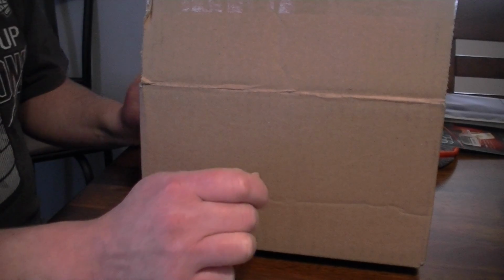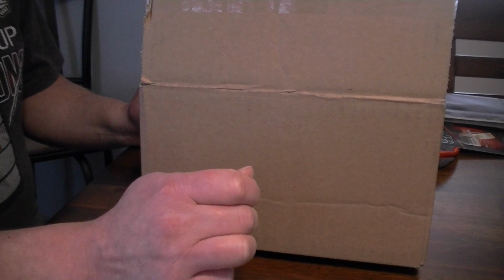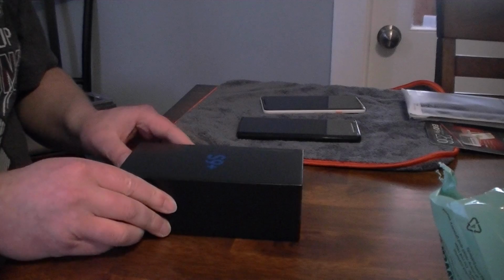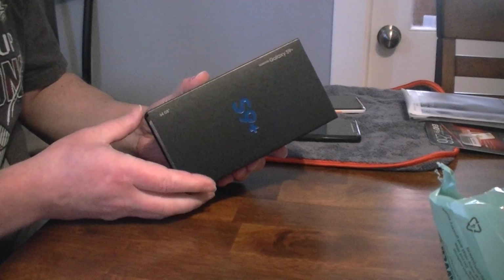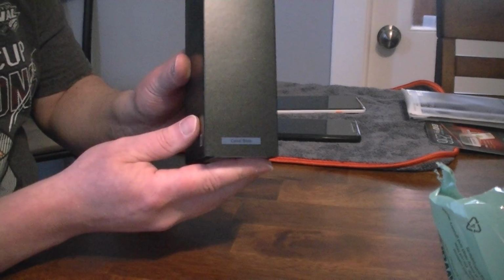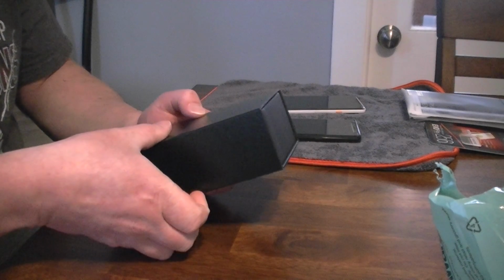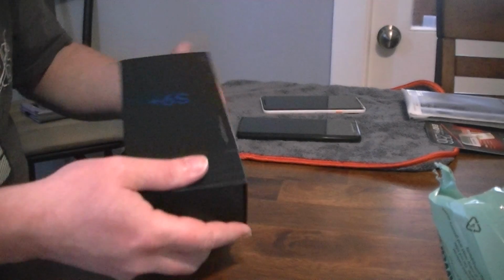I just thought I'd do a quick unboxing of my new Samsung Galaxy S9 Plus. I got the coral blue version. It was just delivered a few minutes ago. So I'm kind of excited. Here's the retail box for Verizon. Coral blue. Let's get this unboxing started. Oop, sleeve.